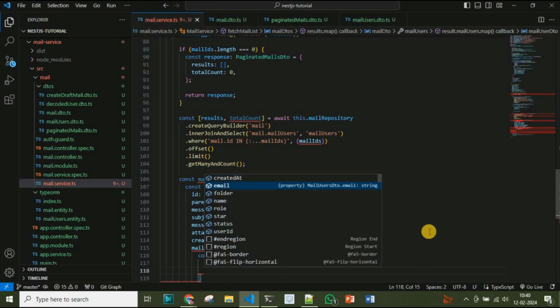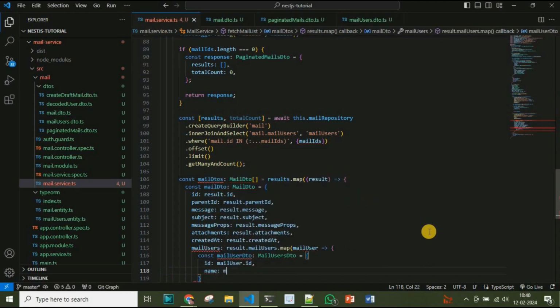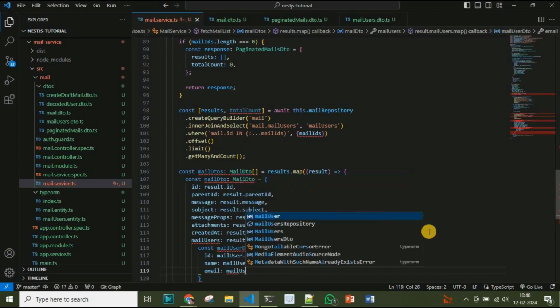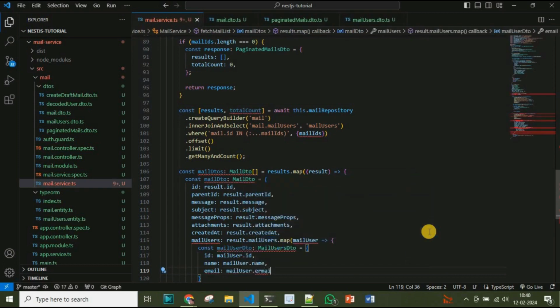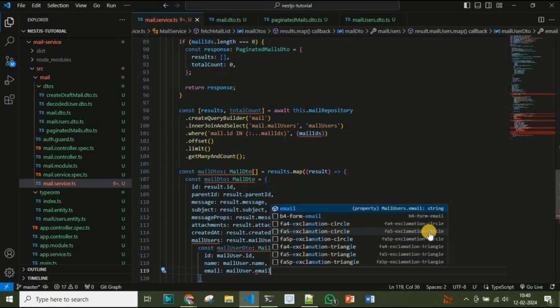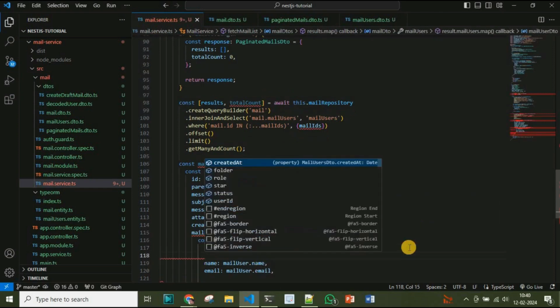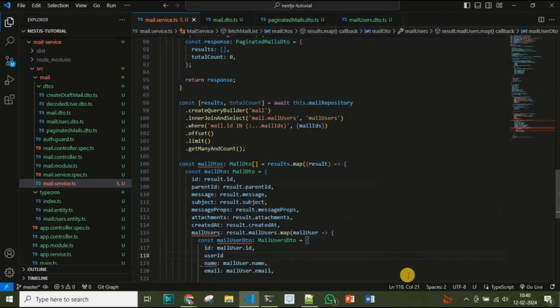Next will be the name, mailUser.name, email, mailUser.mail. Yeah, forgot the user ID. The user ID, we have mailUser.userId.